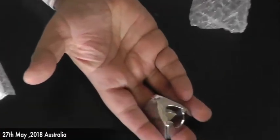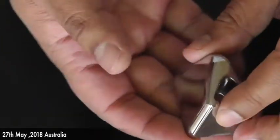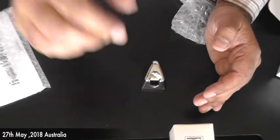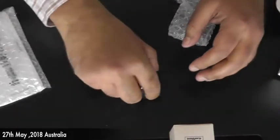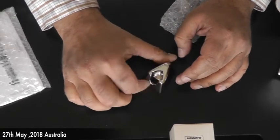Look at the detail. I'm just going to zoom in here. Look at this thing. This is just phenomenal quality. And there's so much weight and heft to it. This is beautiful. This is fantastic. And do you hear the thud? See that? So that's a heavy thing. That's not cheaply made light stuff. And it's got this rubber footing to give it a grip, which is fantastic, because the last thing you want is this thing running around on your sink. Definitely not.